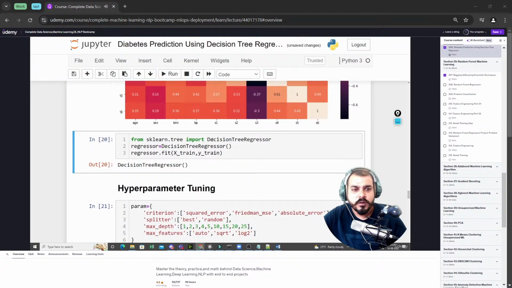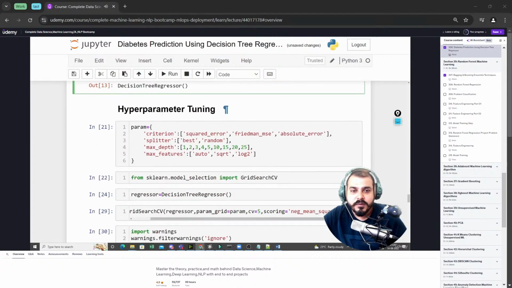Now the next step is that I'll try to apply my decision tree regressor. From sklearn.tree, I'll import DecisionTreeRegressor. Then regressor will be nothing but DecisionTreeRegressor, where I'm initializing this. Again, I'll just do regressor.fit on X_train and y_train. Once I execute this, my decision tree will be ready. But this will not be sufficient. If I do the prediction also, I may not get good results, or it may lead to overfitting because I'm creating a decision tree by splitting it completely to the end. In order to prevent this, we'll perform hyperparameter tuning.